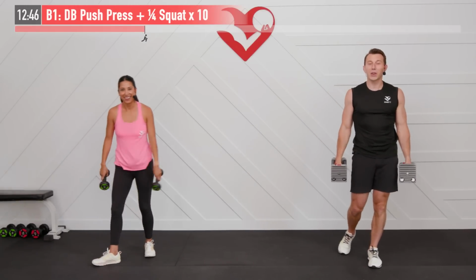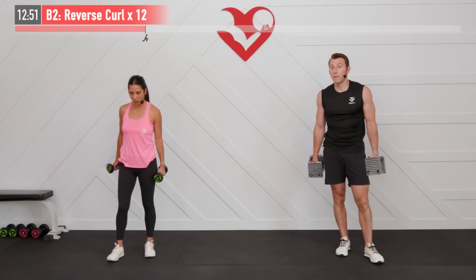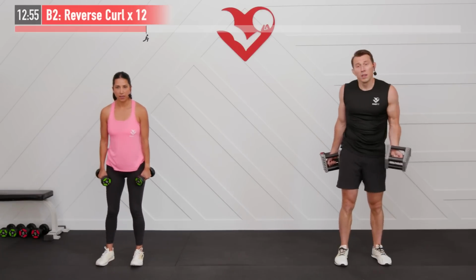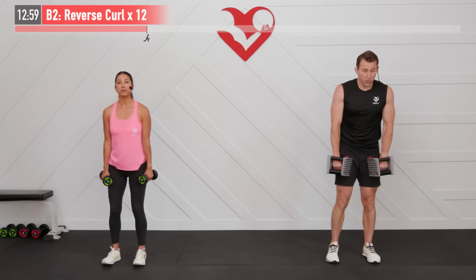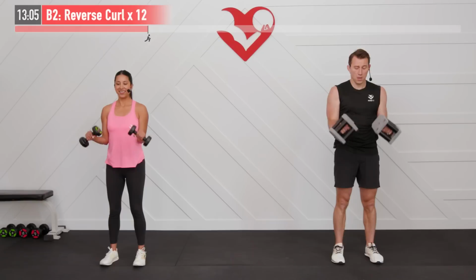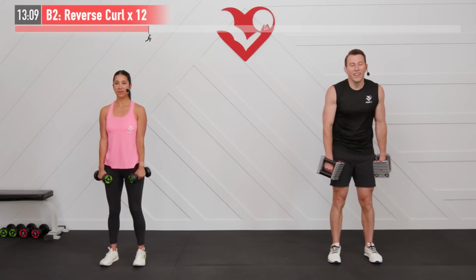All right, good news is we're gonna alternate this one with just an isolation exercise. Okay. A reverse curl. I'm actually gonna use the same weight on this one. Me too, I think. But again, up to you on where you wanna go. Elbows are gonna be in to our sides. Palms are facing down. Wrists are locked in. Curl all the way up, all the way down for 12 repetitions here.